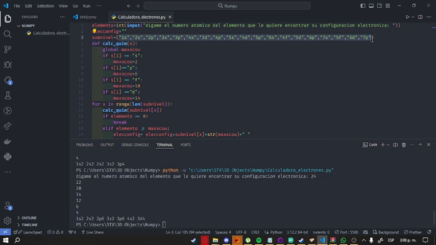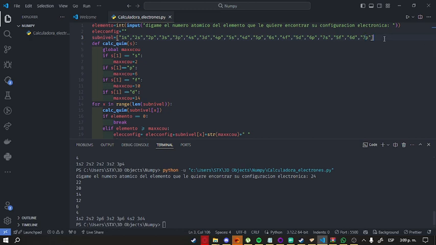I would say the electronic configuration is made by these sublevels, and they go from 1s to 7p.